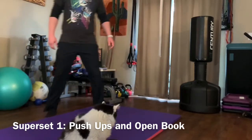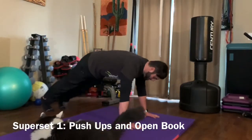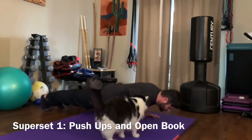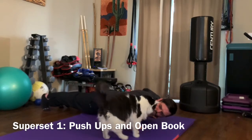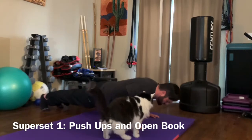So for your push-up, you're going to be on your hands and toes. Keep your shoulders pulled back. You're gonna drop down into your push-up, push the ground away from you. Try to stay tight, nice tight plank, don't let your hips sag. If you need to, you can do this elevated on a chair or a couch or anything that is stable and won't slide out from underneath you.